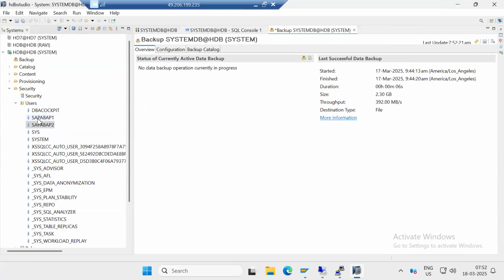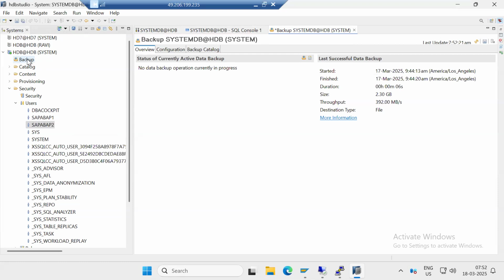The main thing you should know is how many types of backups there are. Three, right? Incremental backup, differential backup, and full backup. Full backup means the entire data will be backed up, but incremental backup only backs up whatever data increased in the last 24 hours. So then only that data is backed up here, right?